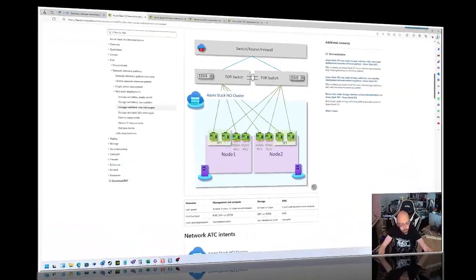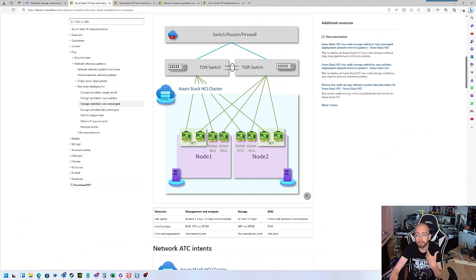So as you can see on my screen, that's the most common and most known configuration. You're using the switched mode. That means your network connections, as you can see here, are directly connected to a switch. So all RDMA NICs are connected to your ToR switches, most commonly to two ToR switches for redundancy and also to improve performance. It's the most common pattern.